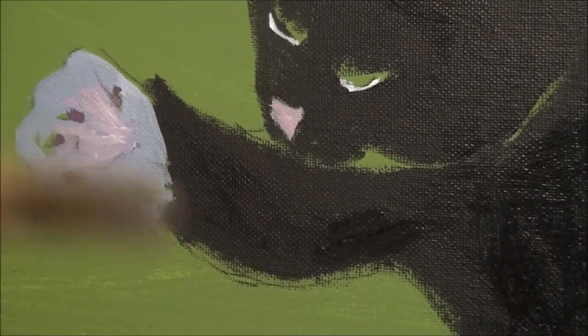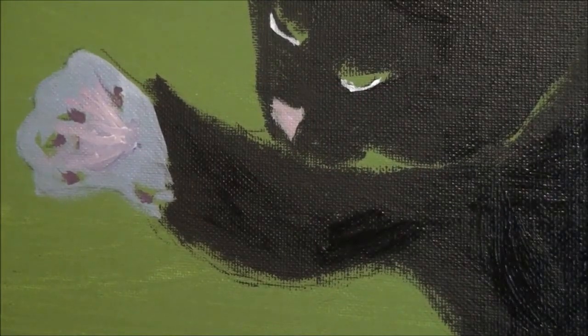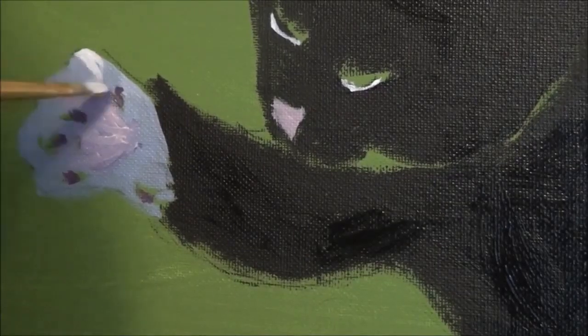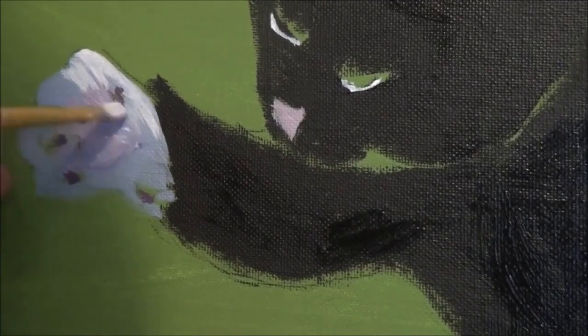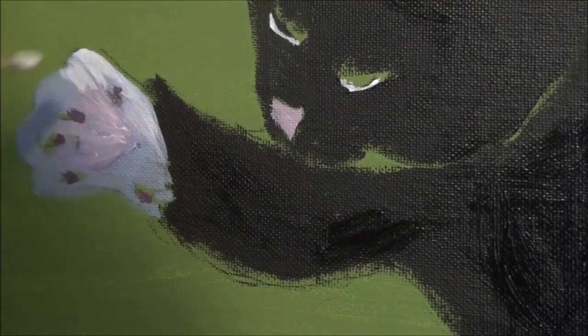Now I have my flat chisel edge brush. Let's try this. Get some white paint. I'm going to go over the paws with a bit of white paint. I just put some paint on the tip of my brush, so I won't have too much. And I'm going to push down on the chisel edge so that it comes together nice and chiseled. Then we're going to use the chisel edge to pull back from the top of the paw, pull in, pull in, pull in. Watch those little paws down here. Just pull in. It's more white, because you want to let some of the shadow come through.